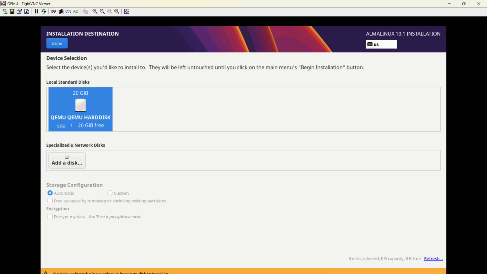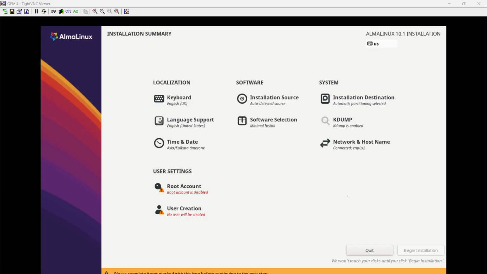This is a little bit slow because we are accessing it from the VNC viewer. Now we can see the disk is selected, automatic partitioning selected, then we can select the root account setup.